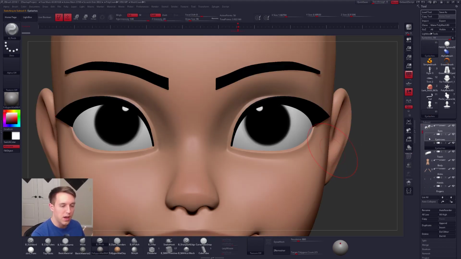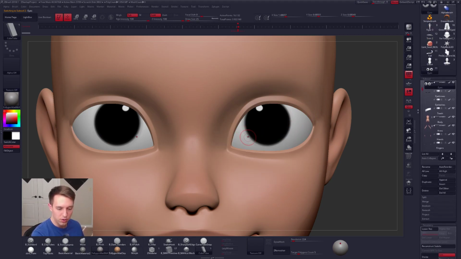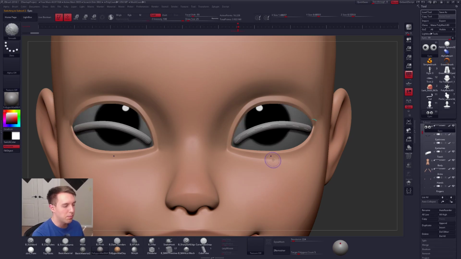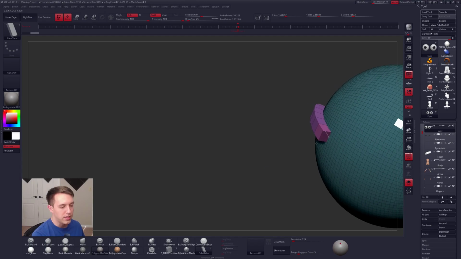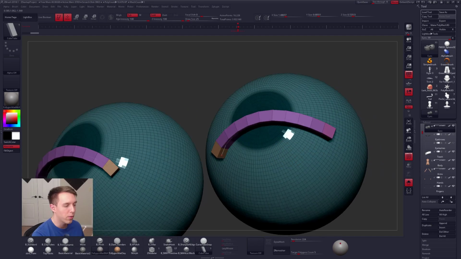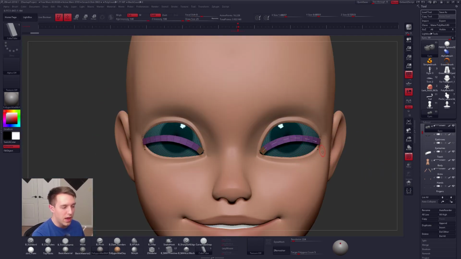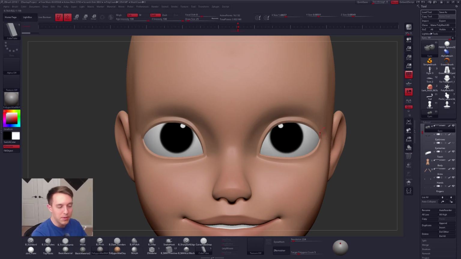I've shown this off many times, so I will do a very quick demonstration. Cube tube brush, it's a very simple brush, no subdivs, awesome. It inserts a tube of geometry that is geometrically very nice because it's very easy to work with. After I insert that around the shape of the eyelid that I want, that looks very creepy, I then shape it up into the shape that I want.